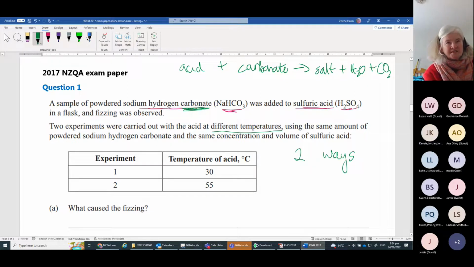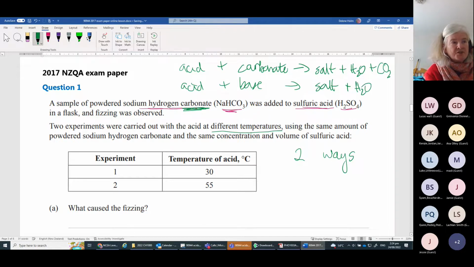Correct. Yep. So if you were giving a word equation, you would write the name of the acid, the name of the carbonate, the name of the salt, and you'd write water and carbon dioxide in words. I'm sort of doing it semi just to try and fit it in here. So that's the one general equation. If you had the other one, which is just acid plus base, then you're just going to get salt plus water. By base, I mean an oxide or a hydroxide.